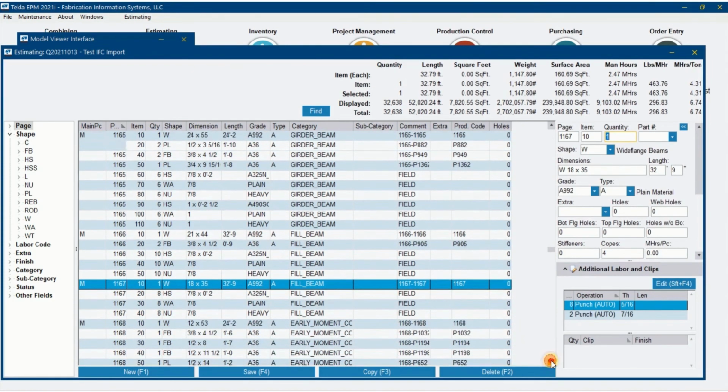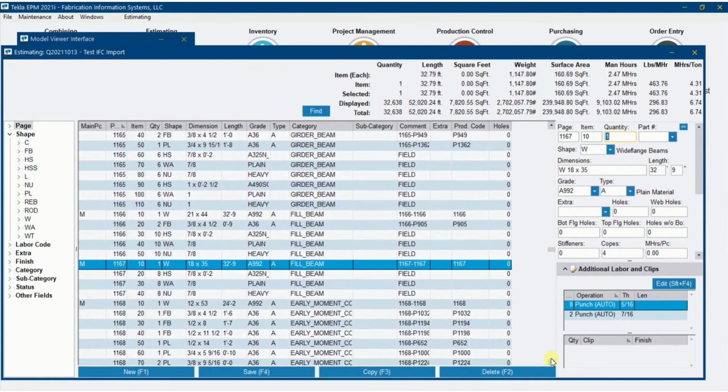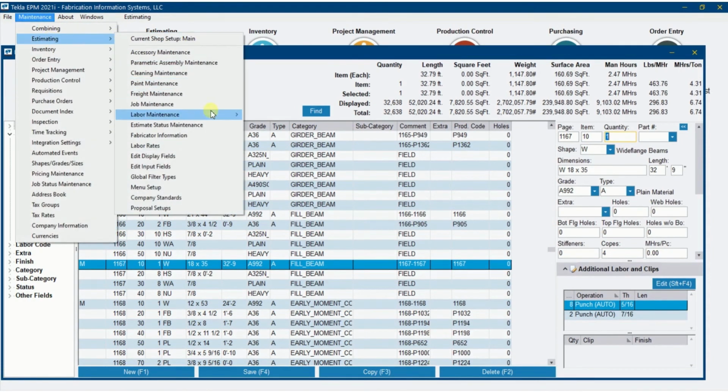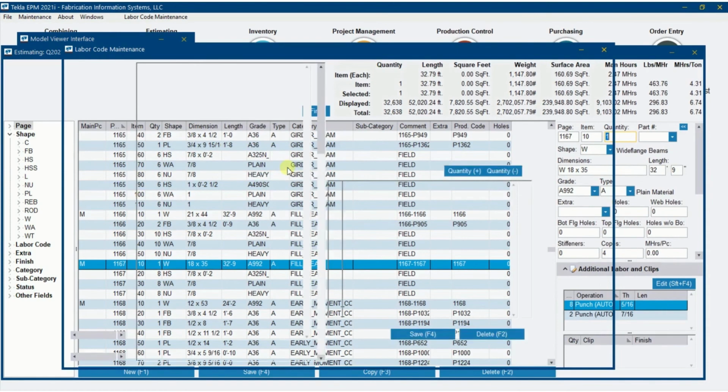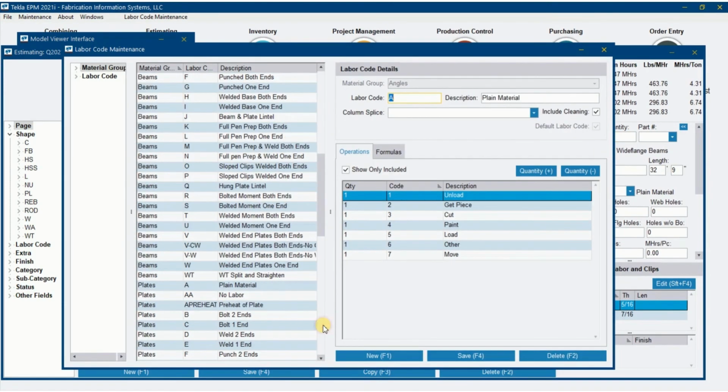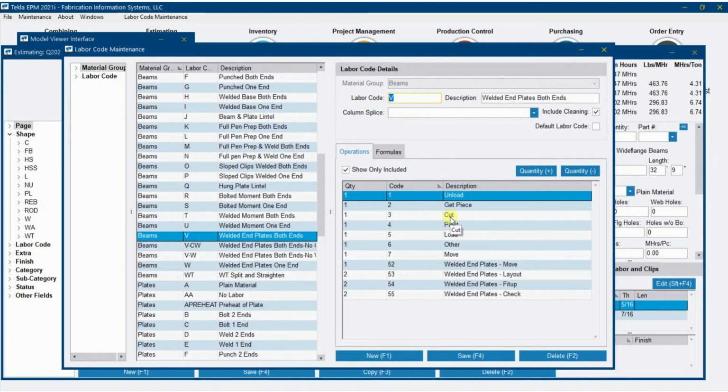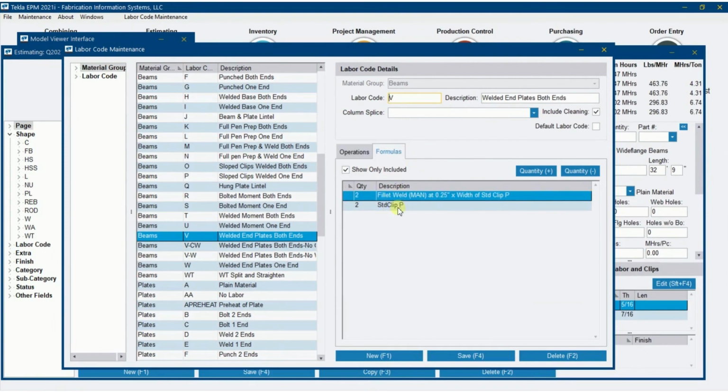There's several options for that. Daniel Lopez covered some of those. I'm going to go over some as well. You can take labor codes and then use the labor codes to fill in some of those gaps if you wanted to. If I go over to labor codes, you're going to see that I put in a couple as examples. Like a V code is just going to be plates on both ends, basically shear tabs on both ends, and it's going to add those shear tabs as well as put the fillet weld on them, right?